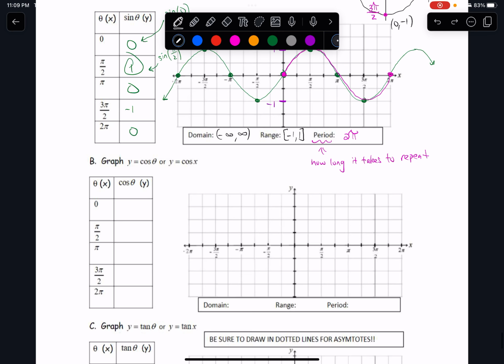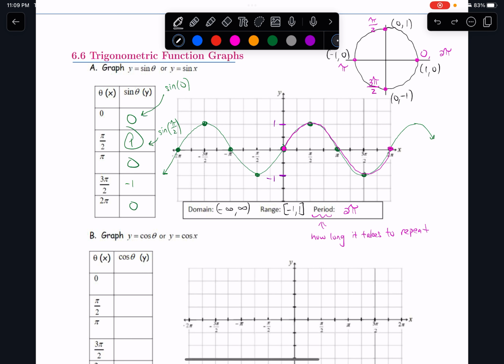Okay, and I'm realizing there's one other thing I wanted to mention, which is the symmetry. So let me go back and do that. So the symmetry of this graph. This graph is symmetric about the origin. And remember what that meant was if I took any point on the graph, like over here, and then I draw the mirror image of it across the origin, so I draw a dotted line, go the same length in the opposite direction, that I get another point on the graph. So that's going to happen no matter which point I take. No matter which point I take, if I reflect it through the origin, I get another point on the graph. So this graph exhibits some symmetry across the origin.